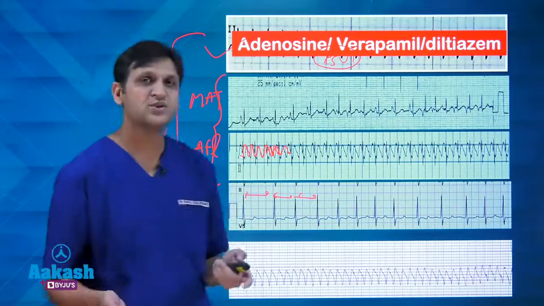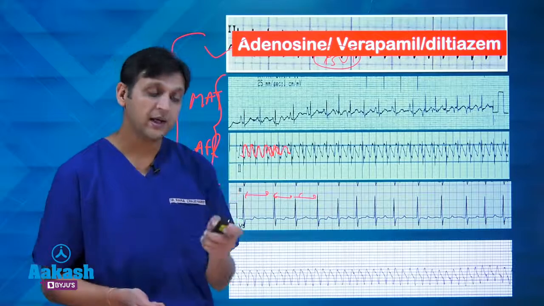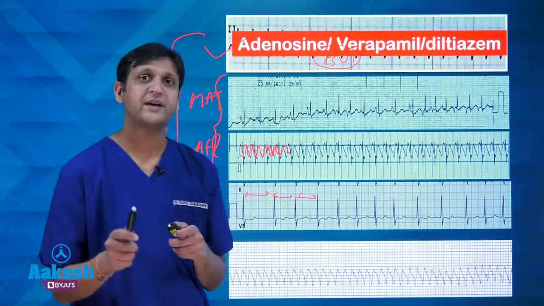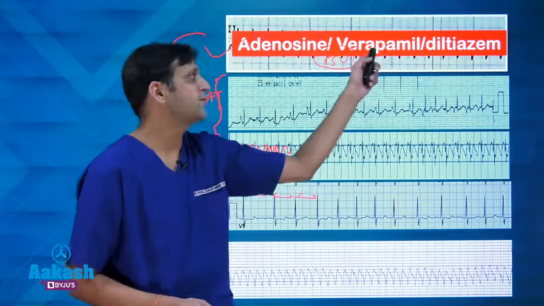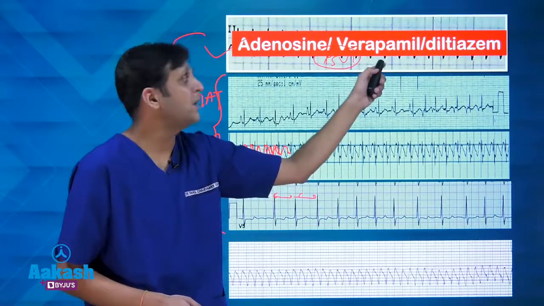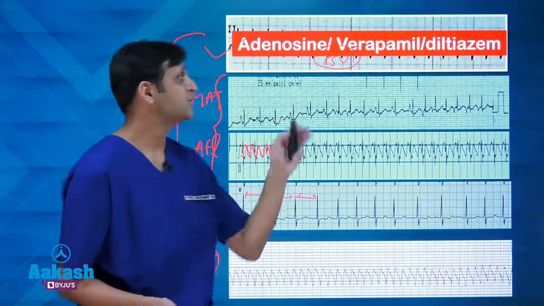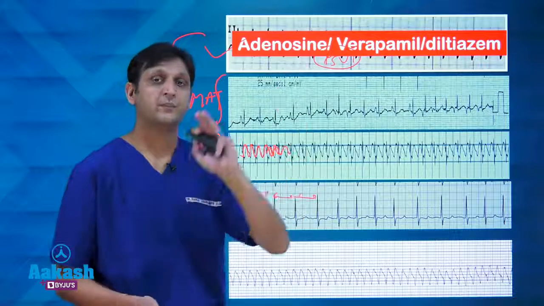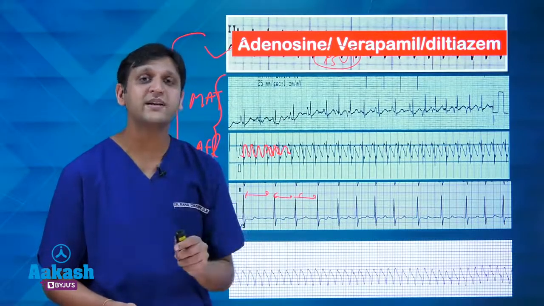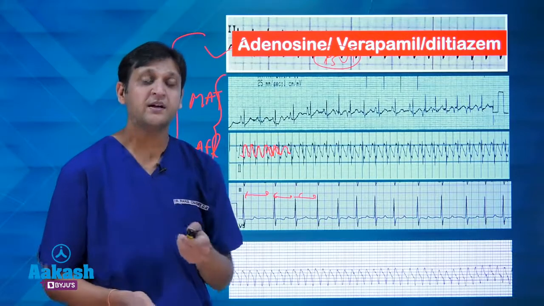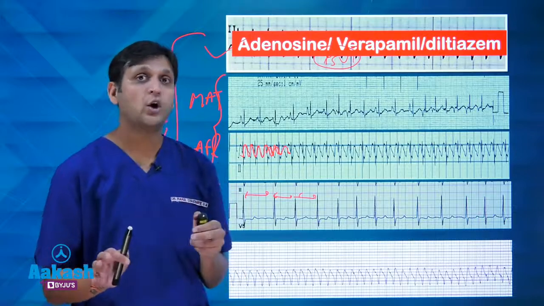You usually give a 6 to 12 milligram dose of IV adenosine. The maximum dose is around 18 milligrams. Other drugs that you can use to terminate a paroxysmal supraventricular tachyarrhythmia are, of course, verapamil, 5 to 10 milligrams intravenously, or diltiazem, which is 0.25 milligrams per kg dose. So these are the 3 drugs of choice for managing paroxysmal supraventricular tachyarrhythmia that is hemodynamically stable, which means it does not produce hypotension, angina, heart failure or altered sensorium.